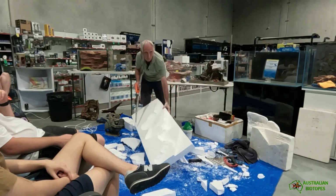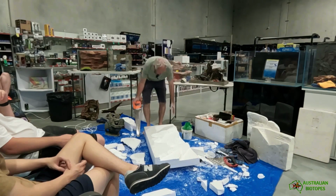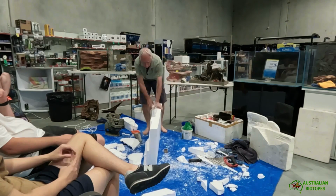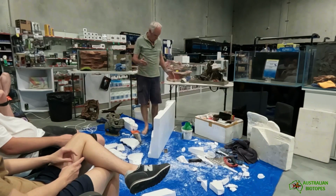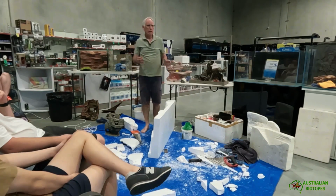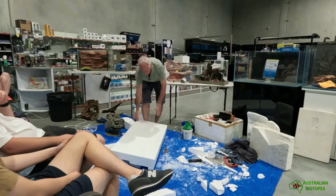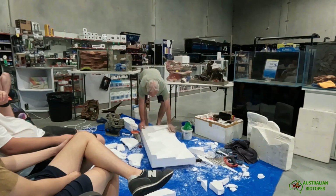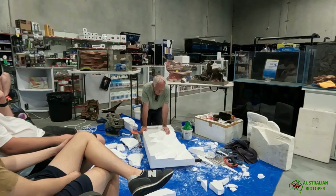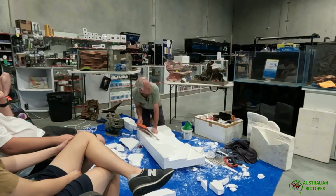So when it comes to sizing for your background for your tank, John sent me the measurements for this fish tank, and he measured it exactly. It's fantastic. Problem is, by the time you put resin on it, it's going to grow. The other thing is, if it's too tight, when you're putting it in, you'll see soon when I use the resin that I add sand to it, so if you don't make it nice and smooth, you're going to scratch the side of your fish tank. So don't make it too tight.